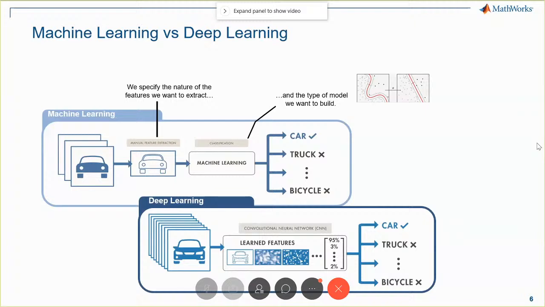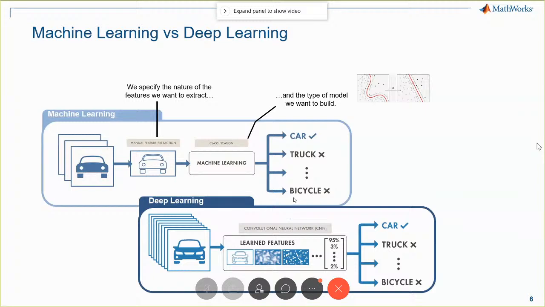So if we're classifying images of vehicles as car, motorcycle, SUV, we may say, okay, concentrate on the number of wheels, concentrate on the shape of the vehicle. For your given data set, it might be the mean, it might be in an image the edges and contrast. Whatever it is, you may need to pre-digest some of that information for your model in traditional machine learning. So the trade-off there is that feature extraction.